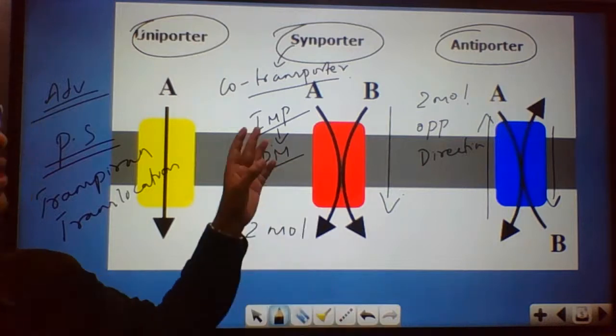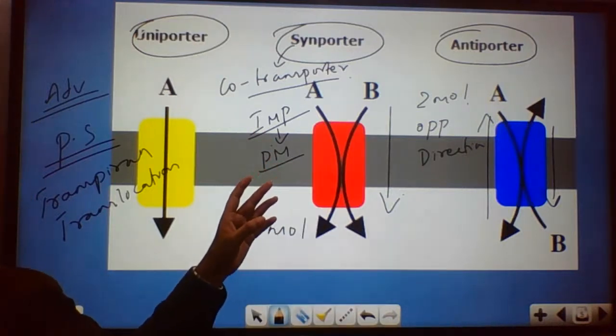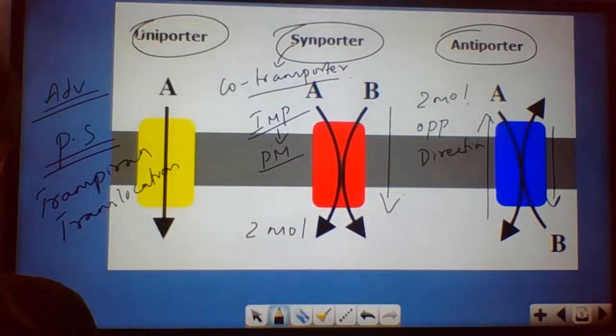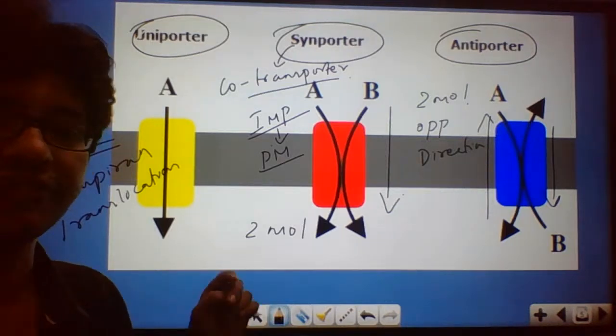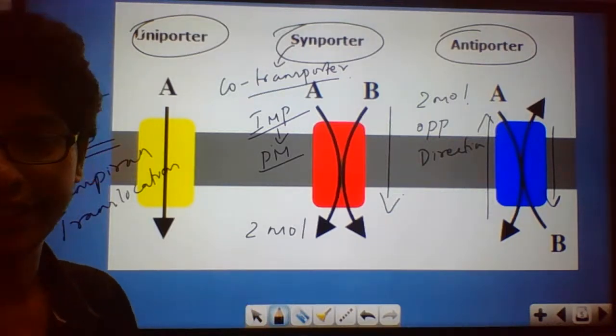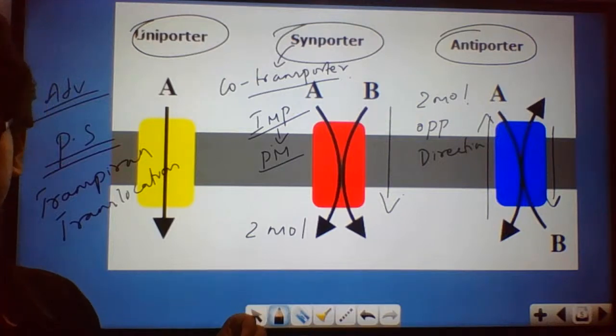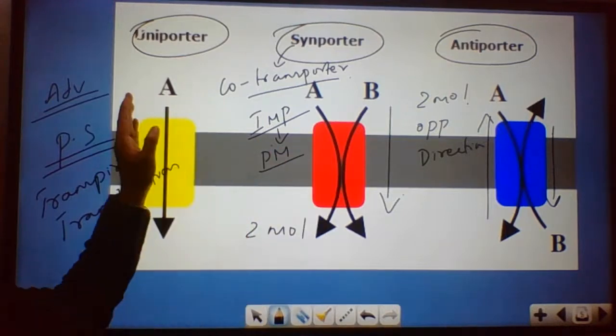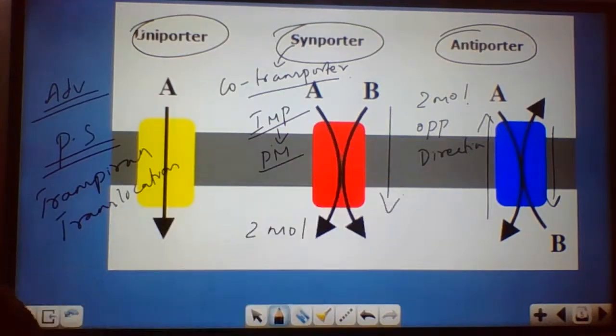Fine. So this is what we were asked, and we were also asked about the ROS. Guys, you already gave the answers for ROS. That is reactive oxygen species. What happens in reactive oxygen species is there is a loss of electrons, the leakage of electrons, which takes place onto the oxygen from the electron transport chain. So this is what we have done so far: uniport, symport, and antiport.